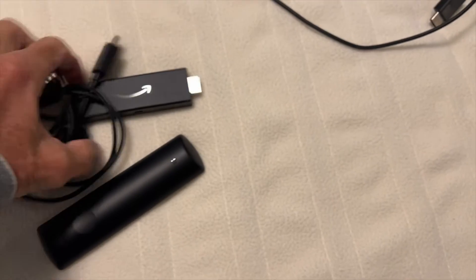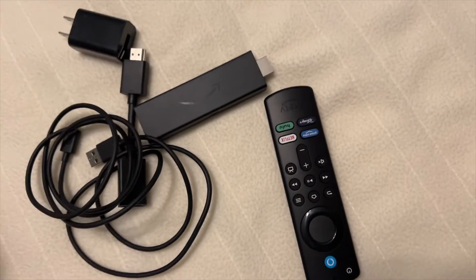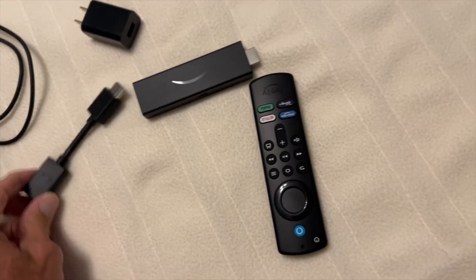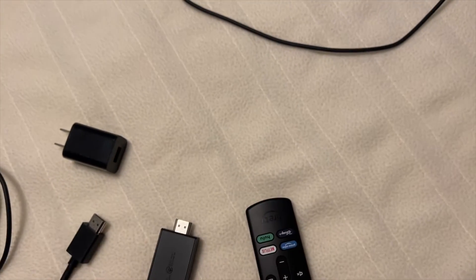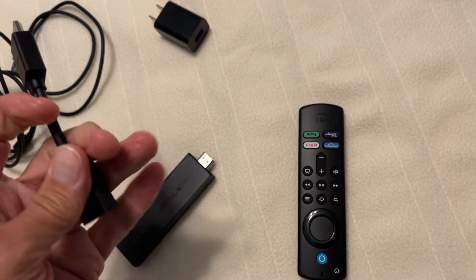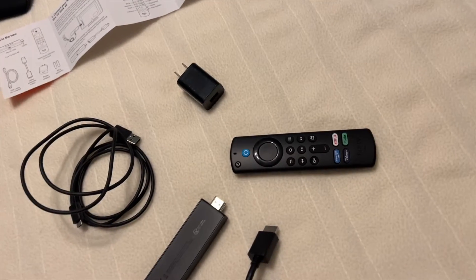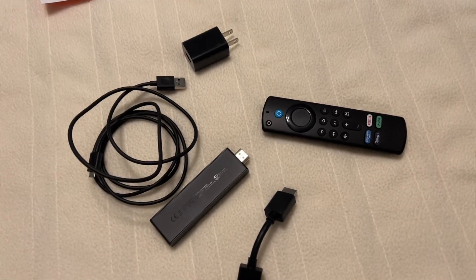Here's our new one — that's everything that came with it. I've already put the batteries in, but I should show you how it all goes together. It goes together similarly to the old one, but this one's a little different — it's got some different plugs. It can plug directly in but you need a bend adapter, so here are all the parts we need.